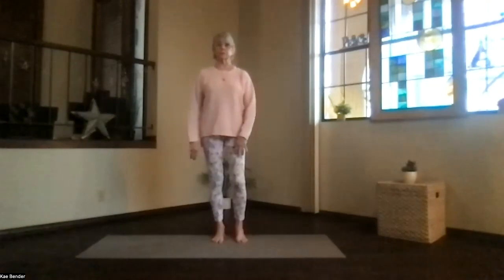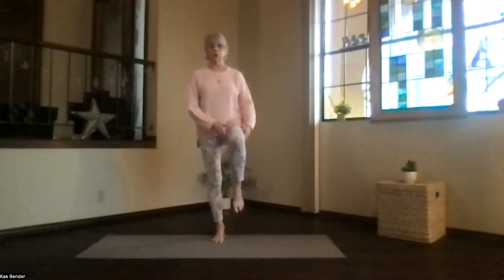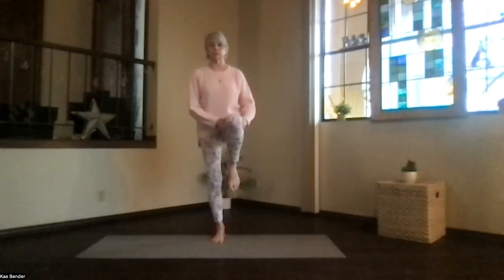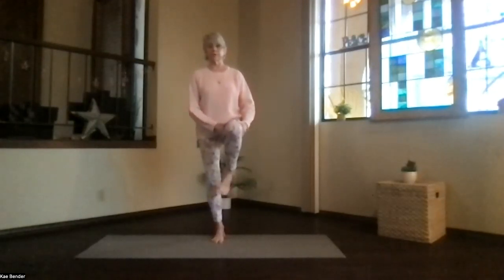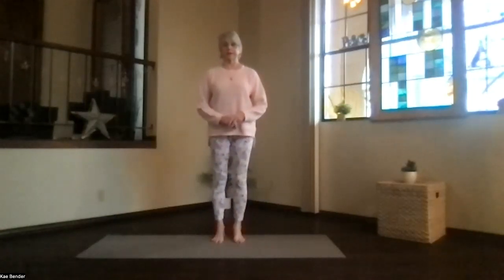Sink into your favorite balance foot, and when you're balanced there, bring the other foot up. You can stay just low or bring it further up. Remember, don't cross it over, keep it just straight up and down. And then when you're balanced, work your ankle, making sure we don't get stiff old lady ankles. And circling around both ways. And when you're done, flex and point and straighten it out before you put it back down.